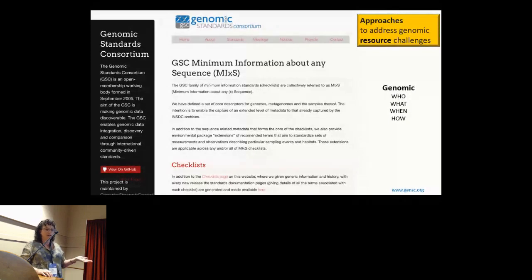We have these things called checklists, and I'll show them to you. It allows you to capture all that metadata in a very rich way, in a modular way. So no matter what type of study or environment you're working in, you're capturing geographic location, collection date, host, all these different things that are the same type of data, and we should be collecting them defined the same way, using the same parameters. And this allows us to do this over time.